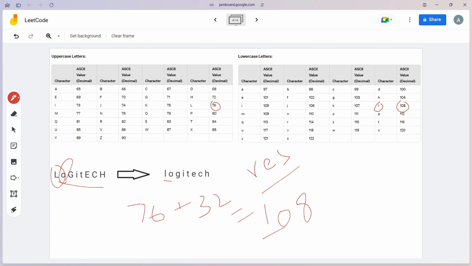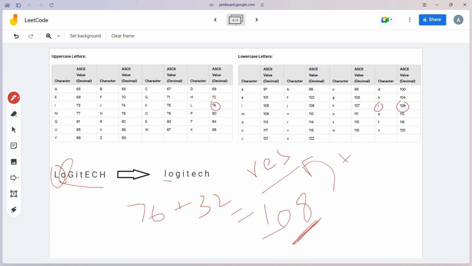After converting the capital L to small l, we will convert the 108 ASCII value to a character, that is l, and then append it to the result variable. I hope that is clear. If we see the next character, that is o, we are iterating over the string using a for loop. We will check if the character is uppercase. You can see it is not uppercase, so we will just append that o to the result variable.